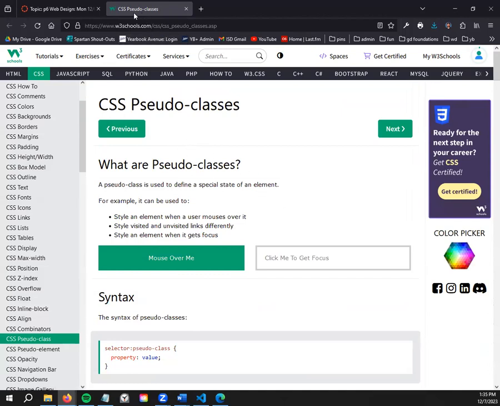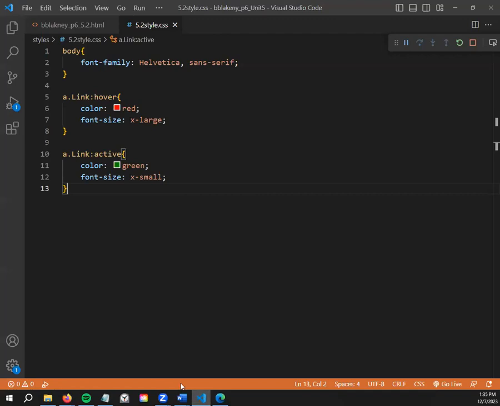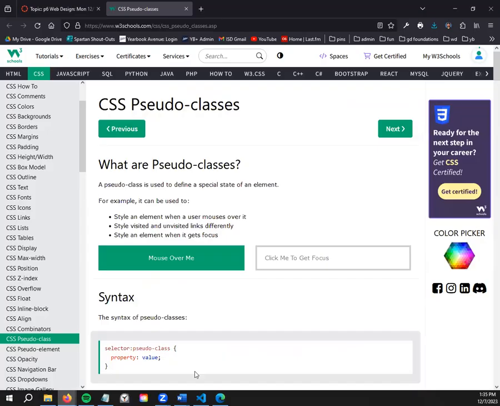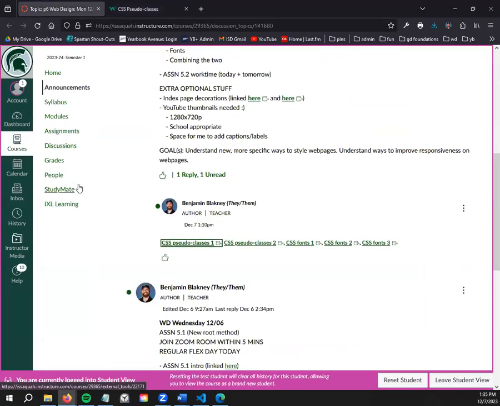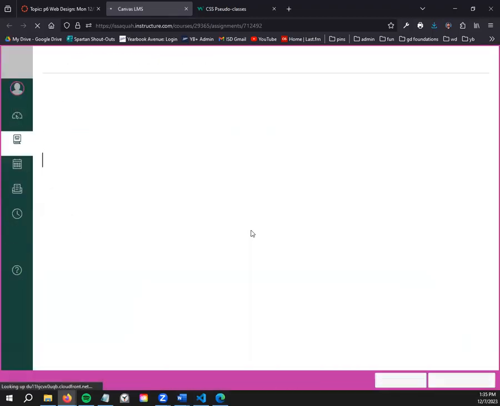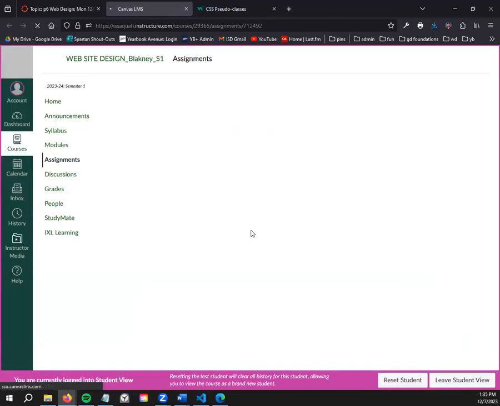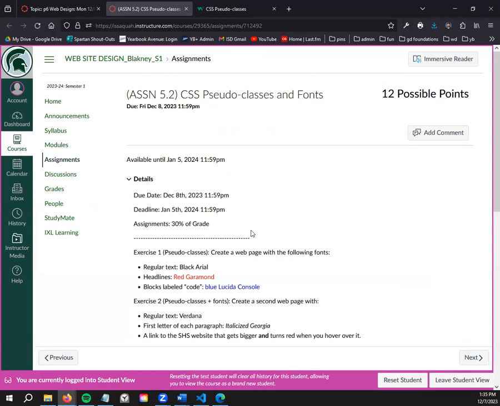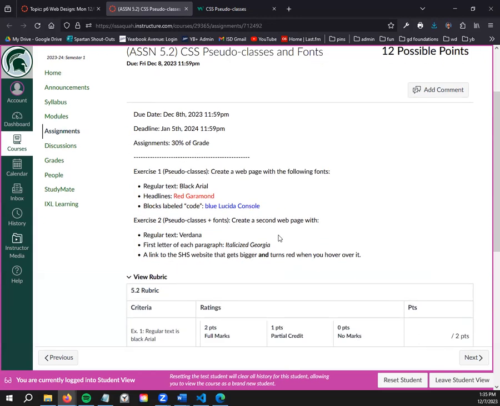So the reason I'm shifting things a little bit is because I want to give you guys kind of an introduction to how these two things work in the CSS before we get really in depth with the actual assignment 5.2, which I think we're just going to do tomorrow as a group, because I need to adjust what I'm asking so that you're learning what I'm trying to tell you, or at least experiencing it, and consolidate it into a better exercise that's not so boring and not so much of me talking.